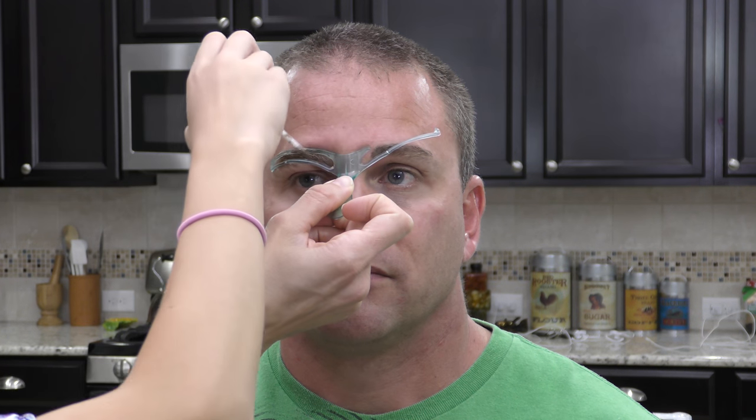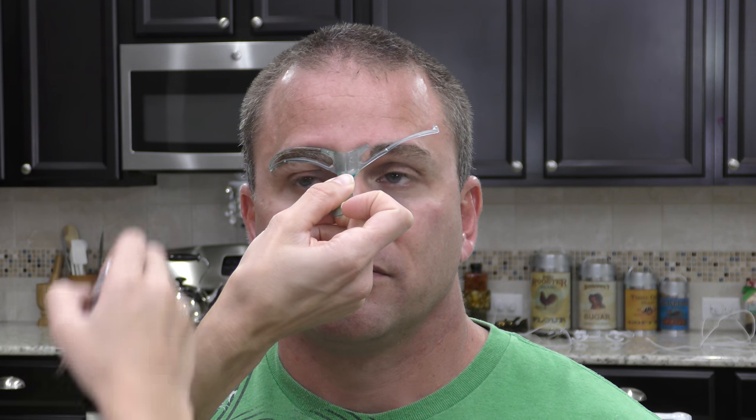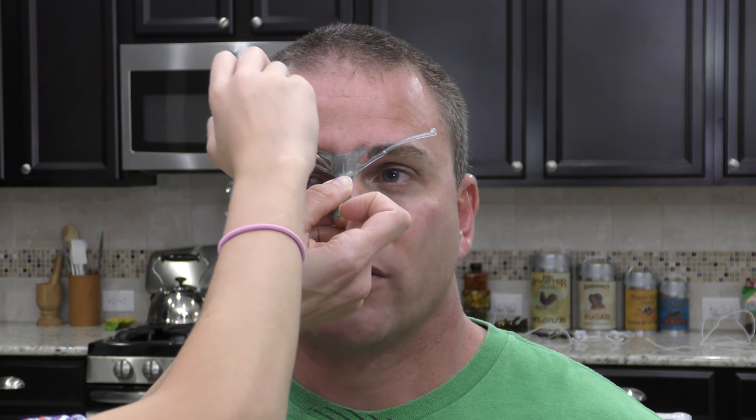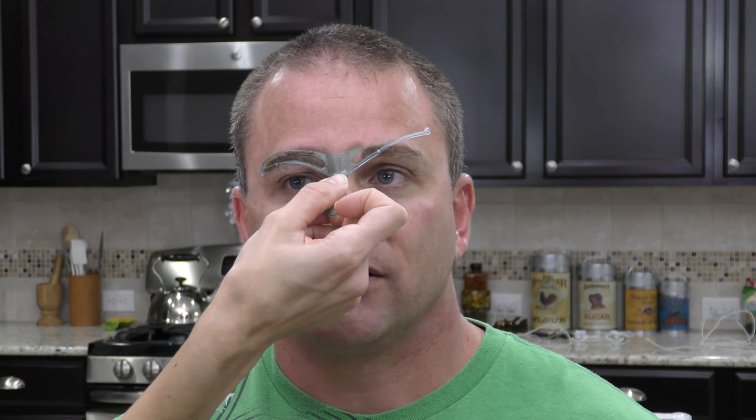So the template doesn't really fit against the face that well, so it makes it hard to actually stay in the lines. I have an abnormally ginormous head, though. So maybe it looks wider than your head, even. Okay. All right. There you go. Oh yeah, I've never had eyebrows like this before. That's the style. I feel like I should have a cigar in my hand. What do you guys think? It looks like the style for girls.